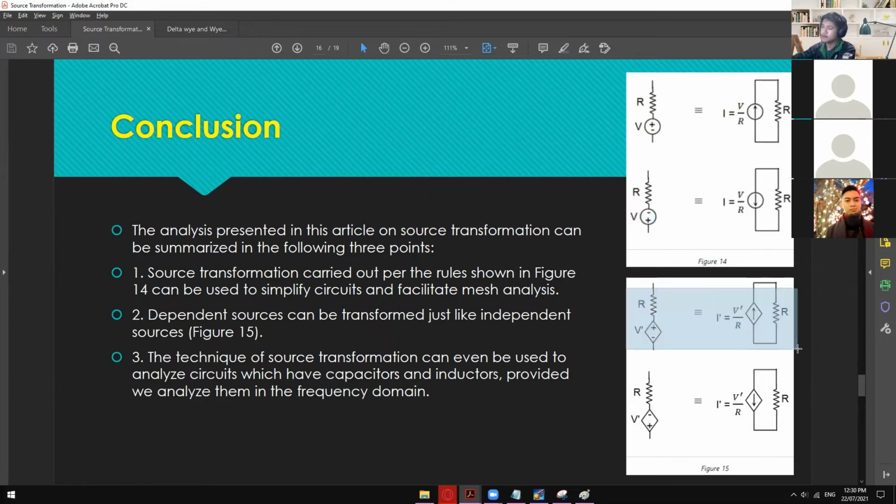So the same with dependent sources. In here, we have this equation right here wherein let's say the I is dependent on voltage, or the voltage is dependent on I. So they are depending on each other. So from voltage source to current source, wherever the sign is, that is where your arrow is pointing. So the same with this one. We have the positive sign below, so we have a downward current right here.